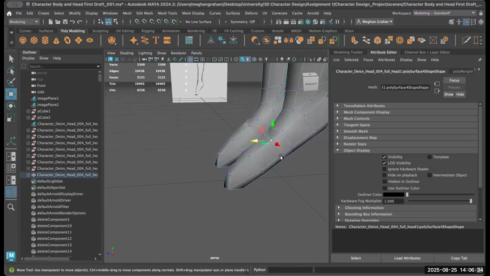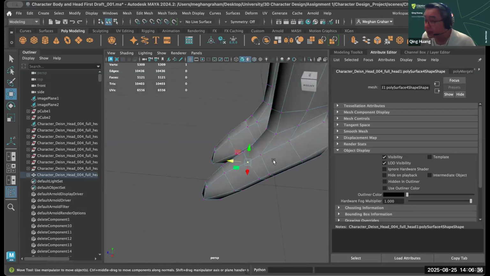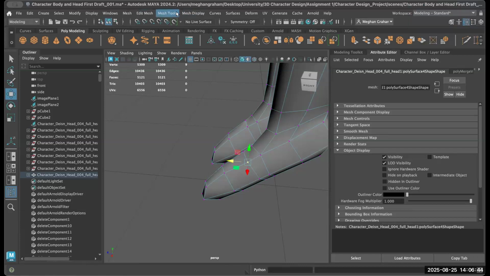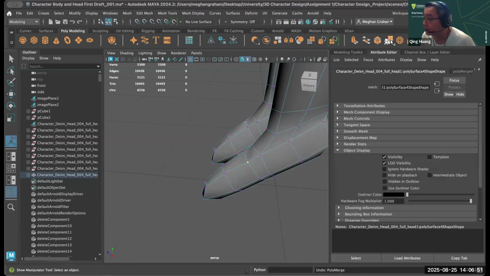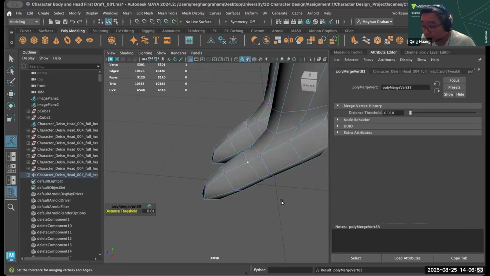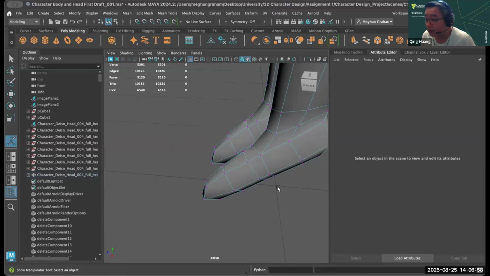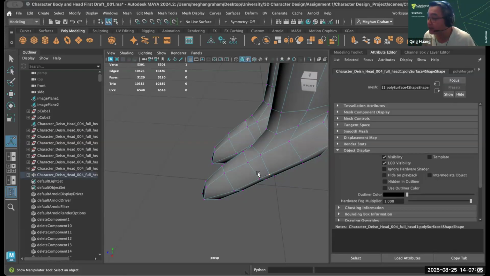When you marquee select that point, you can click on the merge vertices tool to merge them. You have to open the options, the distance threshold, that's enough. You merge that, and it locally merges those overlapped vertices to eliminate any redundant faces. That's the idea. Okay, I see.